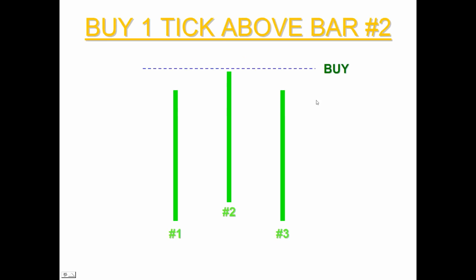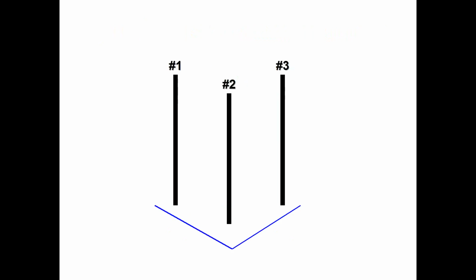In other words, if the next bar here is colored red and we haven't traded above bar number 2 yet, well then this setup is negated because that means the trend has changed. Remember, we want all the bars to remain green, and I'll show you that in a few seconds. Let's say you want to go short.